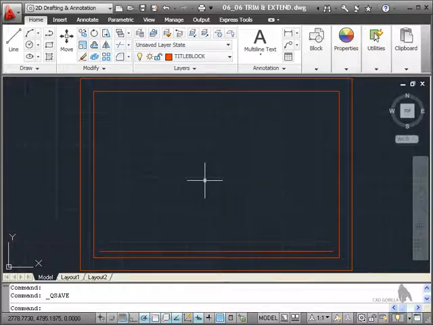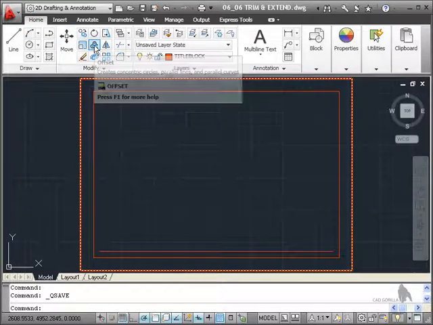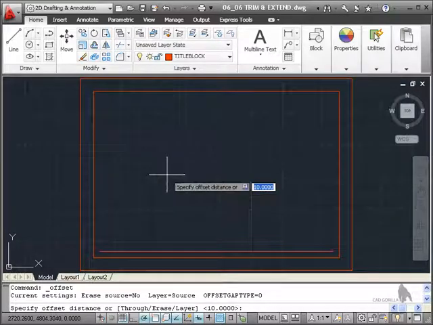Now in previous exercises in this section we have touched on the offset command already. So the offset command is on the Home tab, here on the ribbon, on the Modify panel, and we click on Offset here. Now the good thing is we have already exploded the polylines we need to explode. So we've already got some lines that we can offset. The first offset distance we're going to utilize is 30.